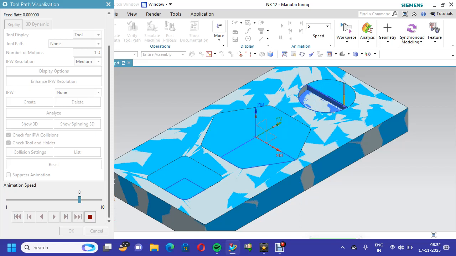I hope that you can watch and understand the difference between inside and outside, and how to trim machining by using boundary methods. Now we can go a little bit faster, otherwise it will take time.